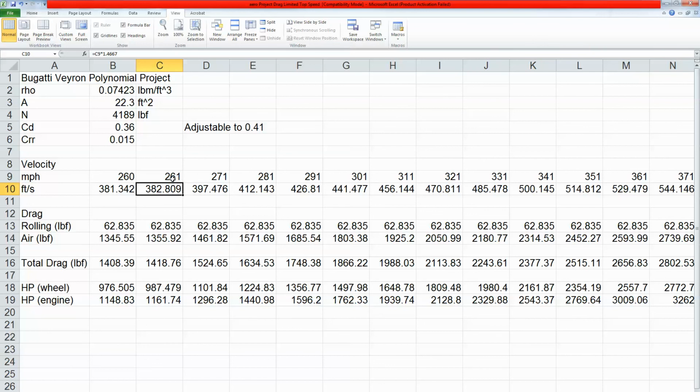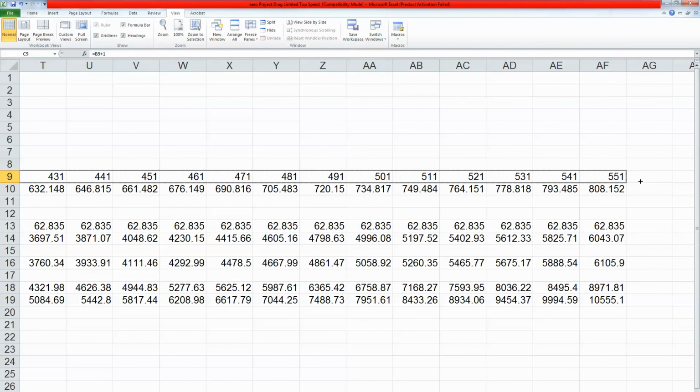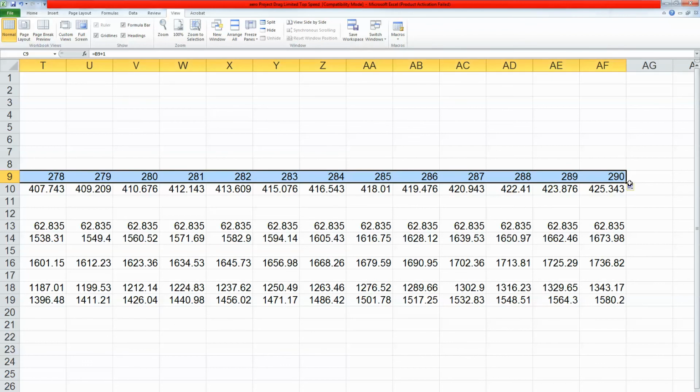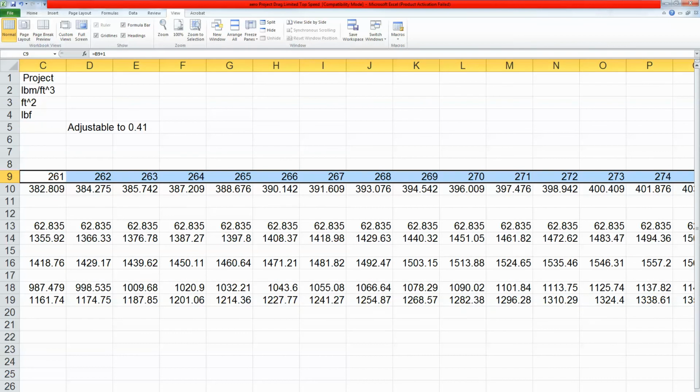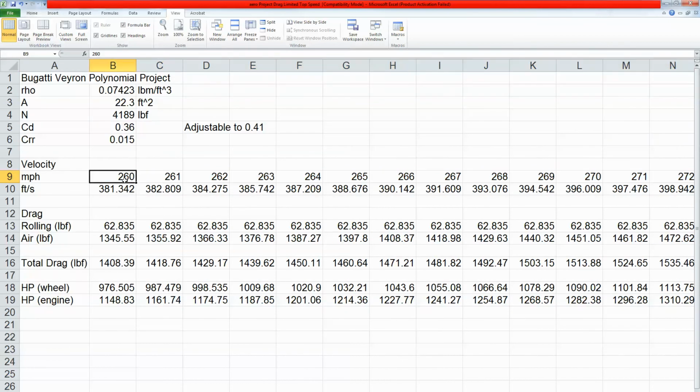So I'm going to click on the 261, that's C9, click on the bottom right, and scroll that all the way to the right, to where I had the data before, and I'm going to release it.